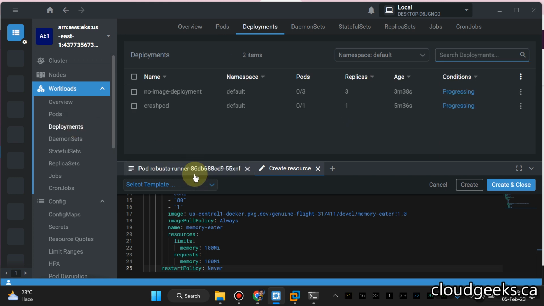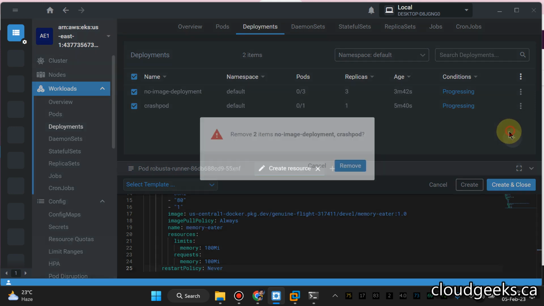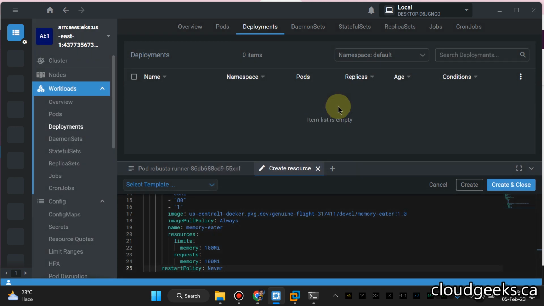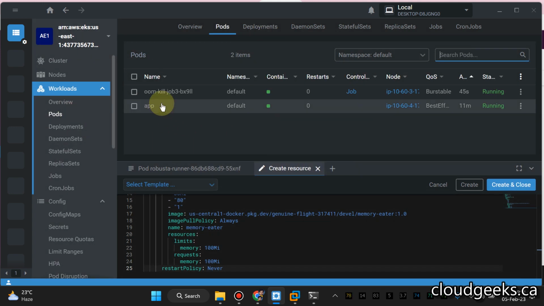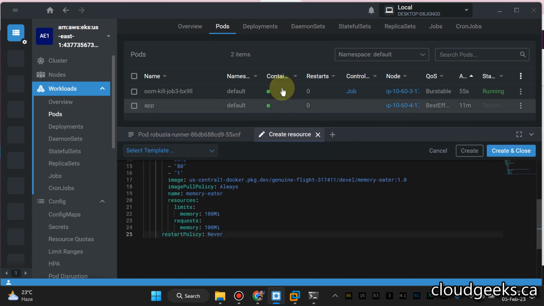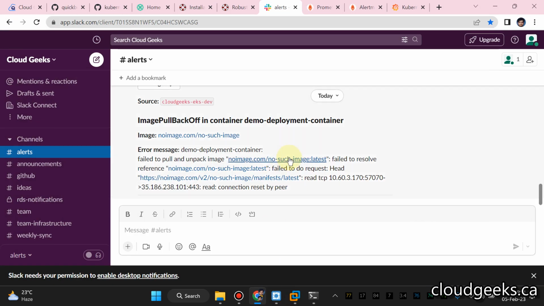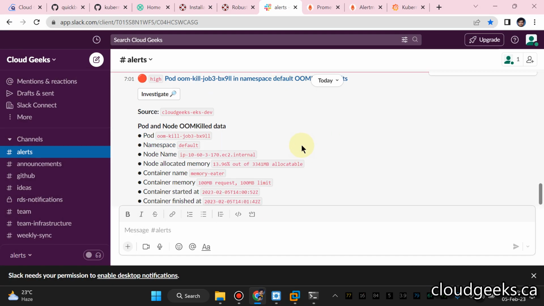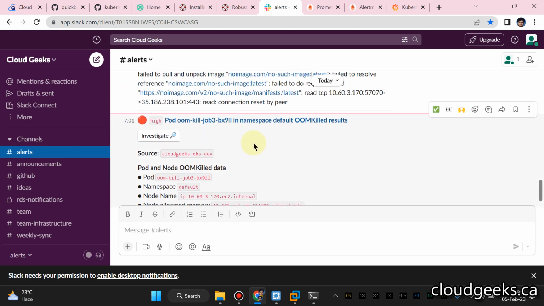So navigate to the deployment section and remove these other stuff. And also, I'm going to remove my app, which was regarding the persistent volume, right? Currently we do have a lot of memory in our clusters, so it might take a little time. But now it has come up.